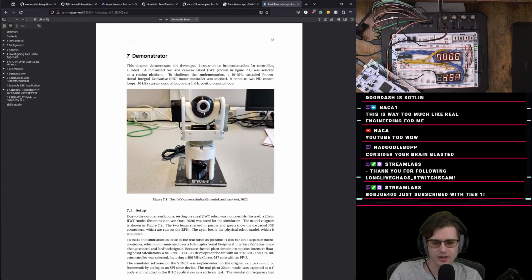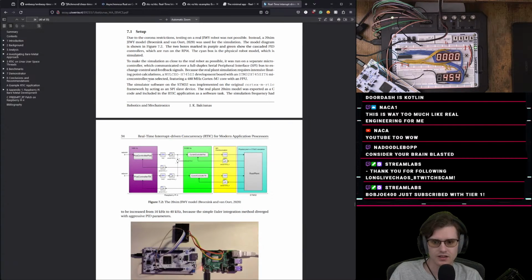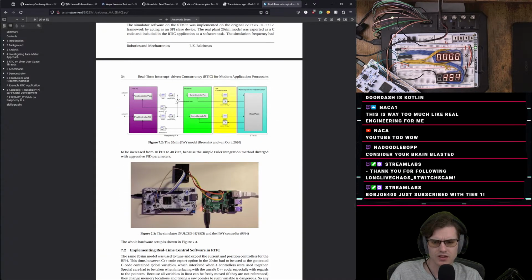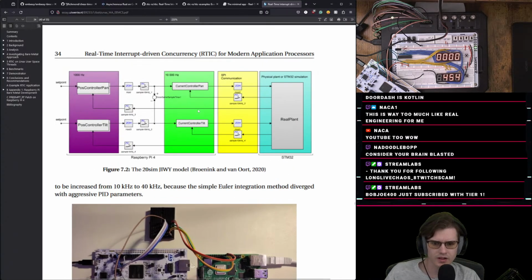Well, this is cool. They made a camera gimbal. Dang, look at this entire white page. What do they got here? They got a PID controller? Shoot, this is right up my alley. What do we got here? They got a pan and tilt, camera pan and tilt system. That's cool. Wait, is this MATLAB? Or not MATLAB? Simulink? This is just a graph, actually. Never mind.